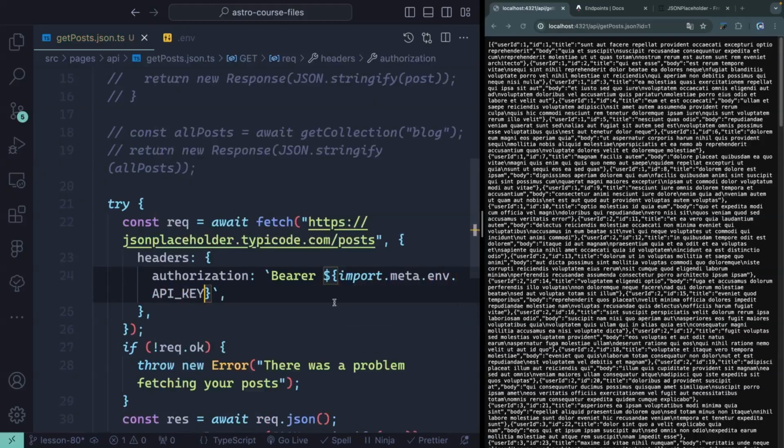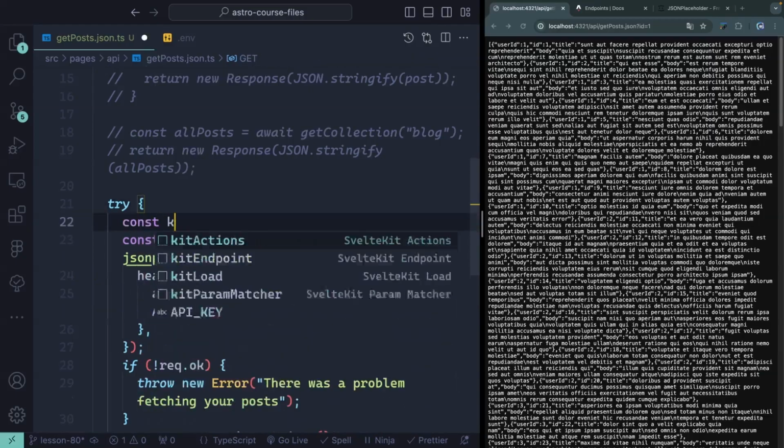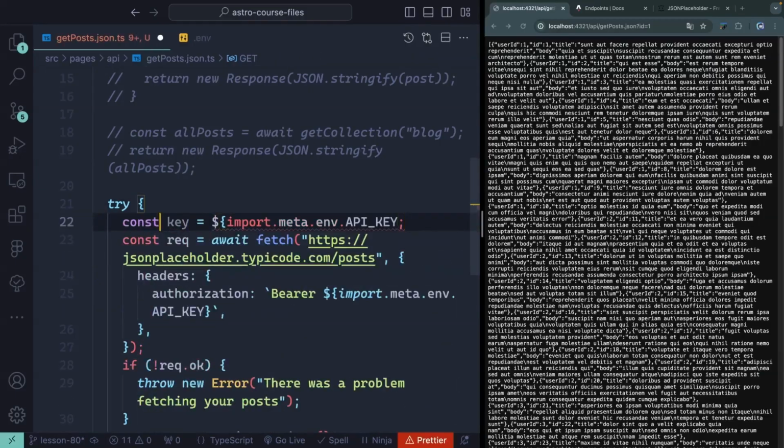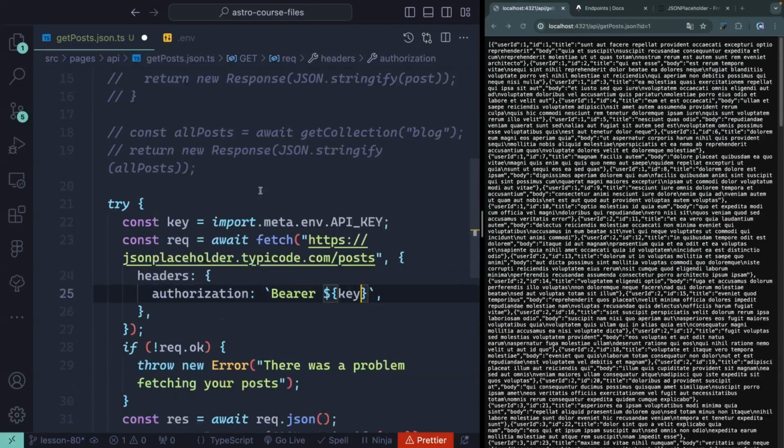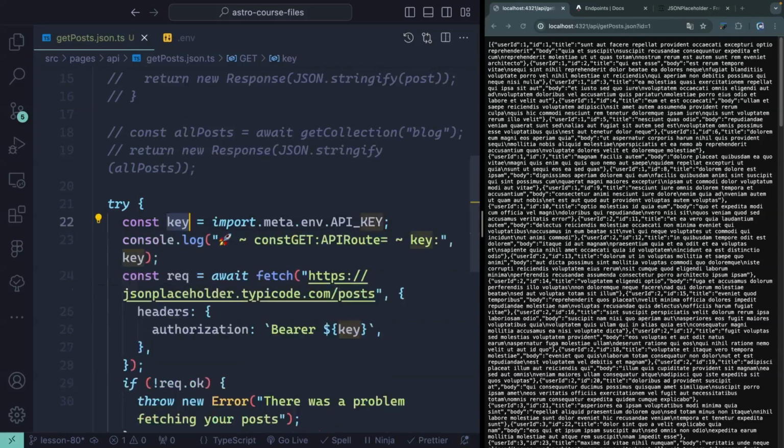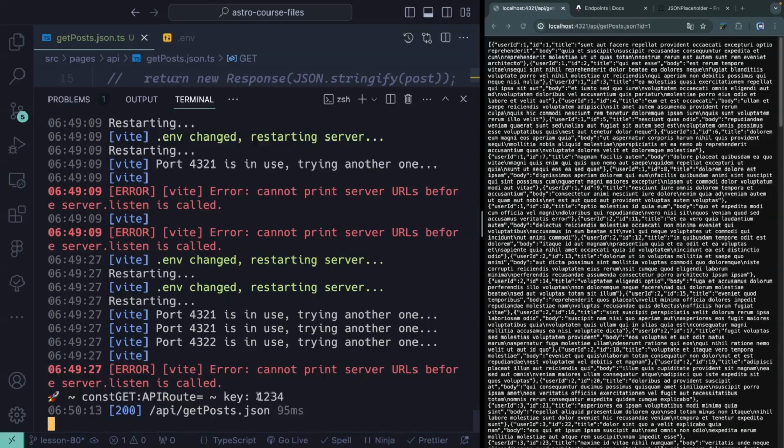So just to make sure we actually see what's going on here, maybe I should extract this out. Up here, we'll say const key equals all that. And then I can get rid of all this right here and just drop inside here the key that I get back. Now, just to make sure we're actually getting something, let's console log this. And if I hit this route again, you'll notice in the server-side logs, I actually get key 1, 2, 3, 4.